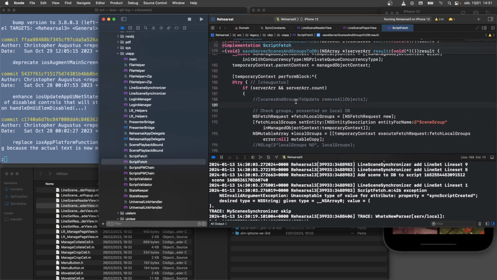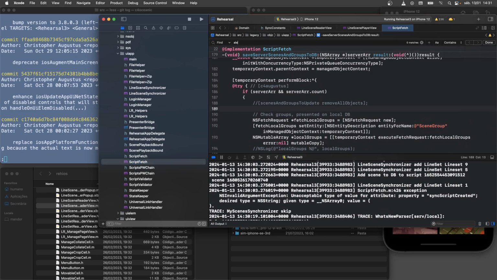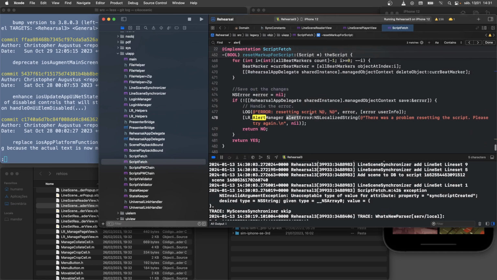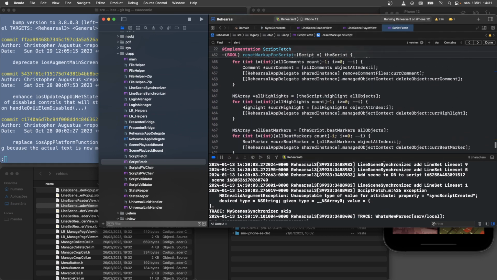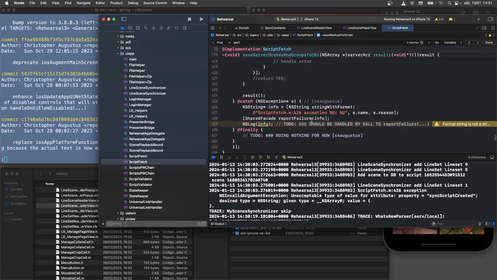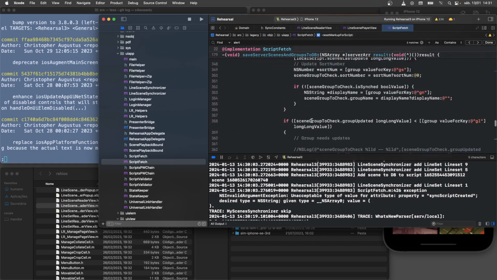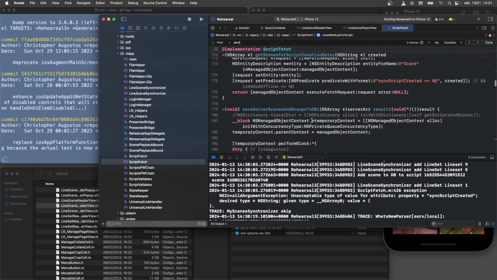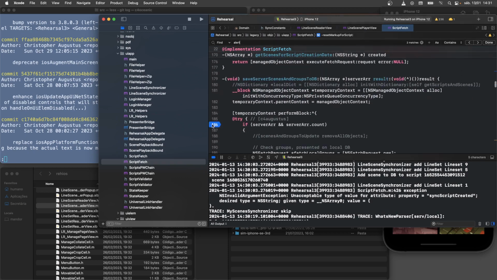Is there an alert in here somewhere? Let's see. Alert manager. Huh. Let's just put a breakpoint in here. This is where the try is.